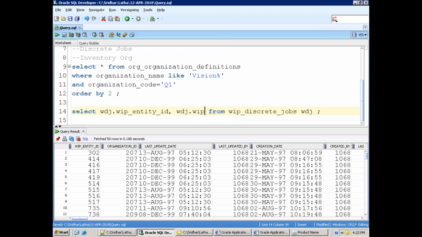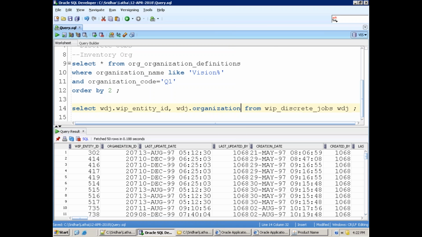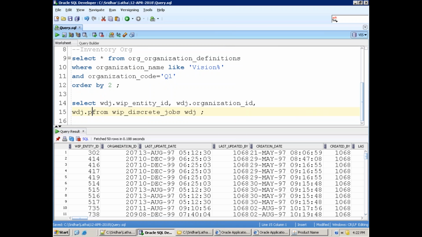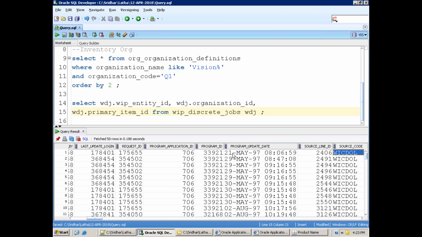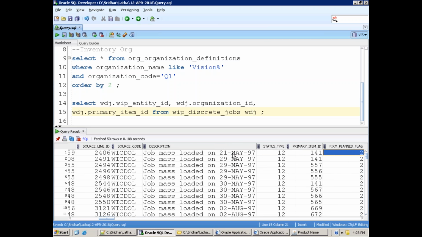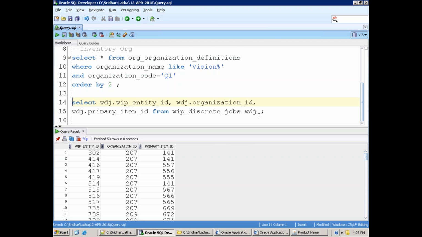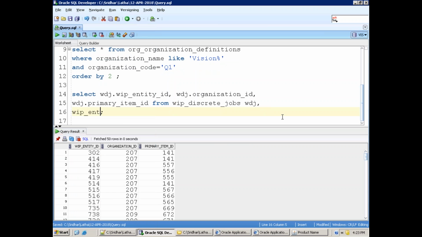WDJ dot WIP primary item ID, right? So assume these are three tables. There is one more table we require to join, called WIP entities, WE.